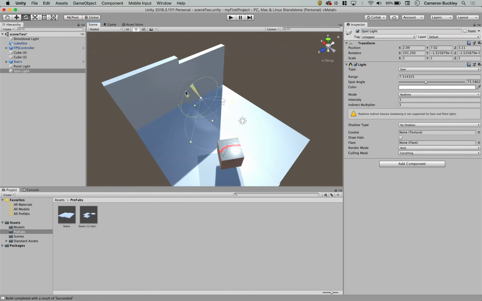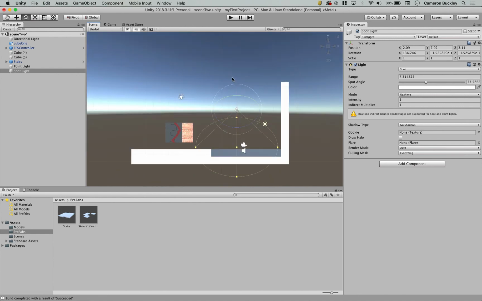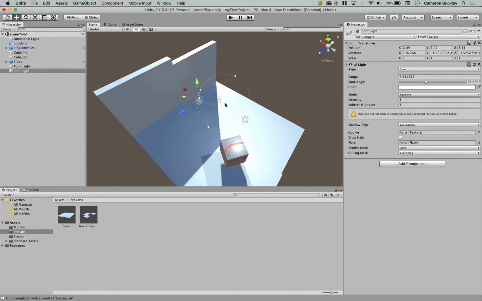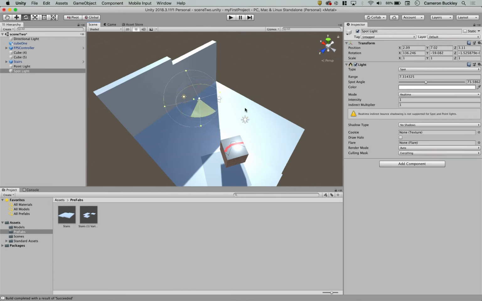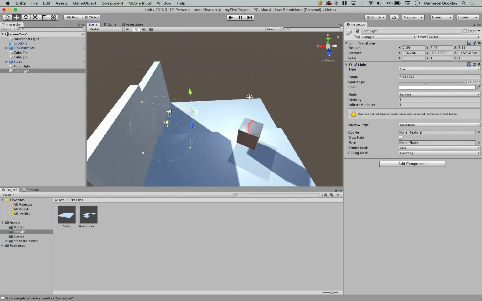We can rotate the base model itself, point it at different things, change its intensity, just like the other lights. It's better as kind of an accent light.